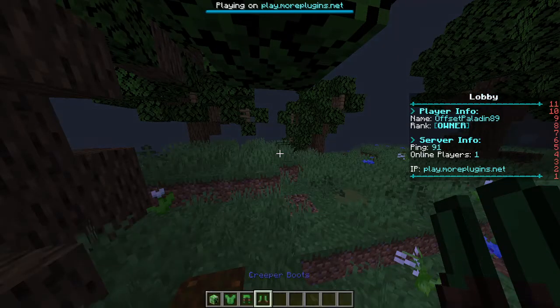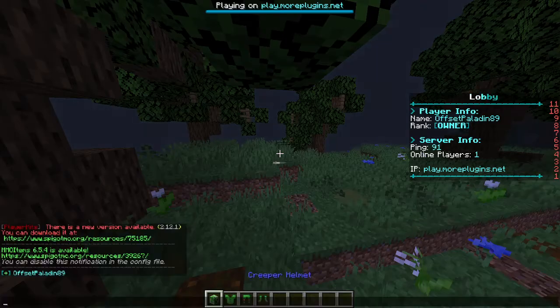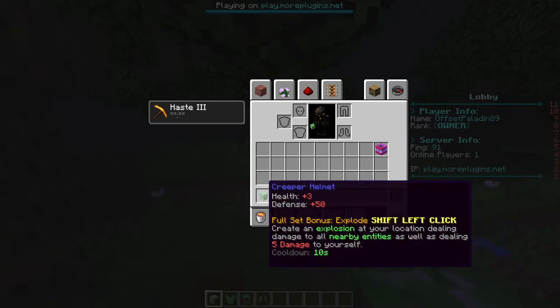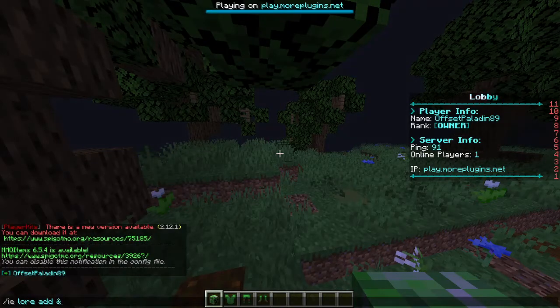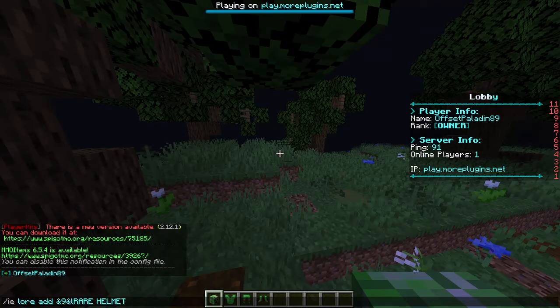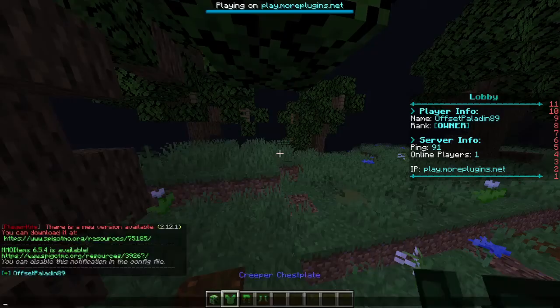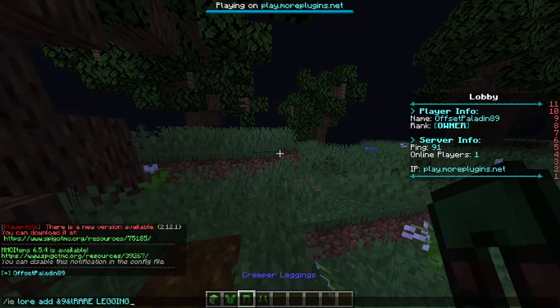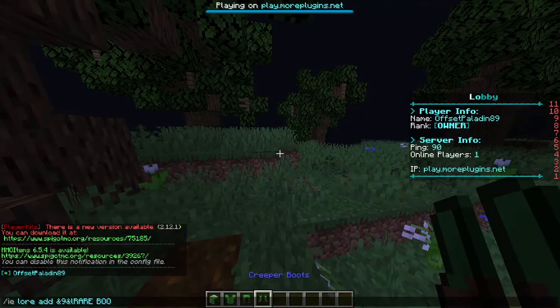And then we're going to add an empty item here, here, here, here. And then we will add, it's an uncommon or a rare set, so we're going to do rare helmet, rare chest plate, rare leggings, and rare boots.